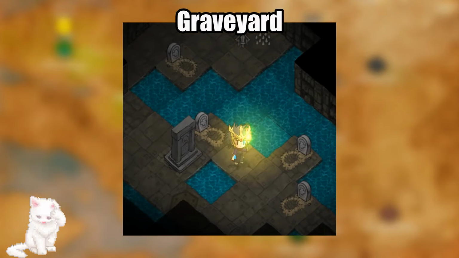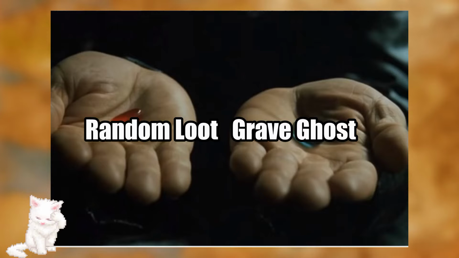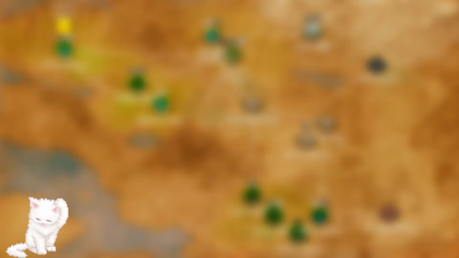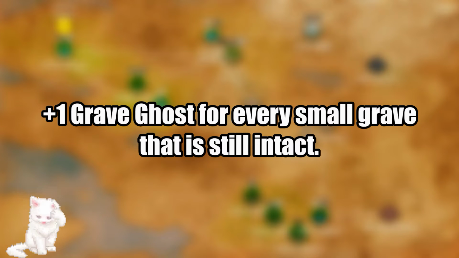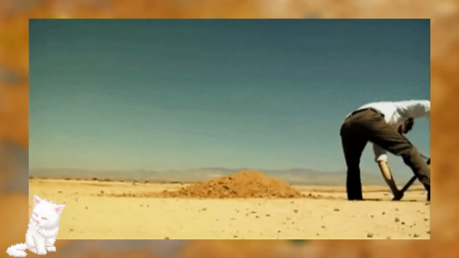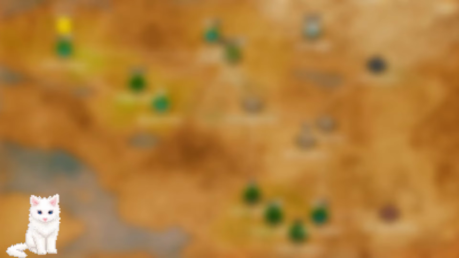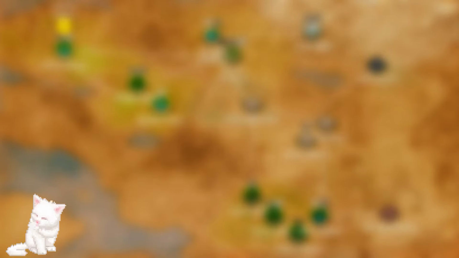Next up, we have the graveyard. The graveyard is a room filled with small graves and occasionally a big grave. Digging up a small grave will either yield a random loot item or spawn a ghost that can freeze you with its attacks. Digging up the big grave will spawn a king ghost, and additionally, for every small grave that you have not dug up, a small ghost will also spawn. I highly recommend digging up each of the small graves first before triggering the big grave, otherwise you risk being frozen in place from being attacked by multiple ghosts whose attacks can freeze you.